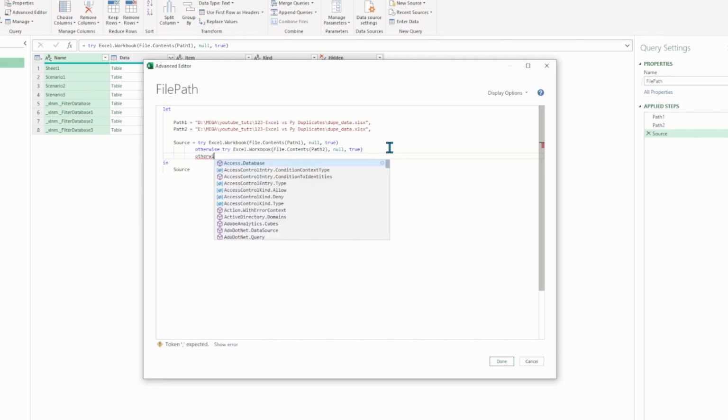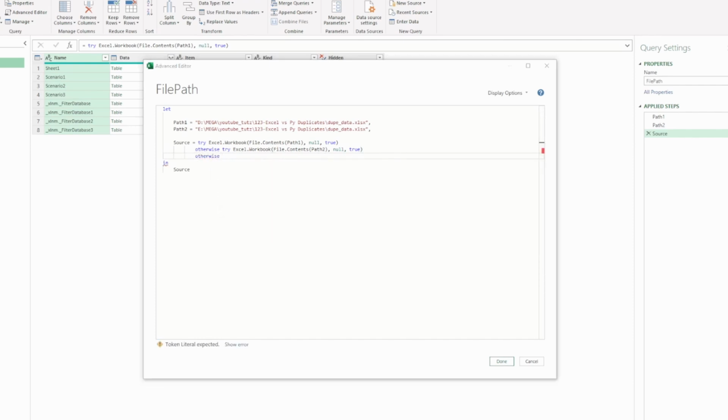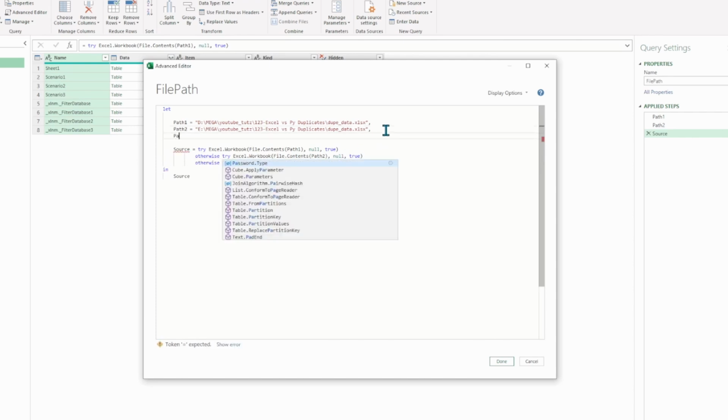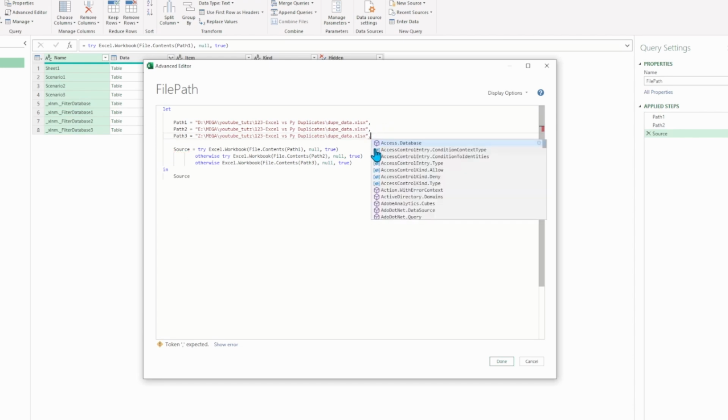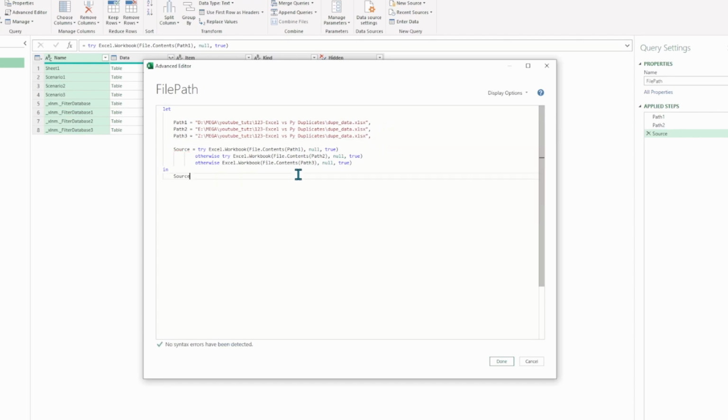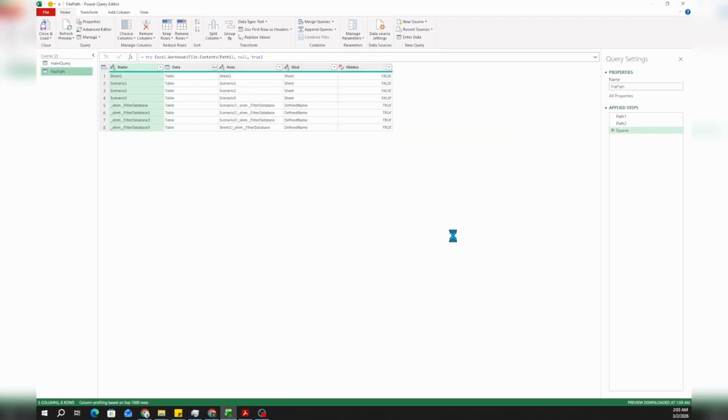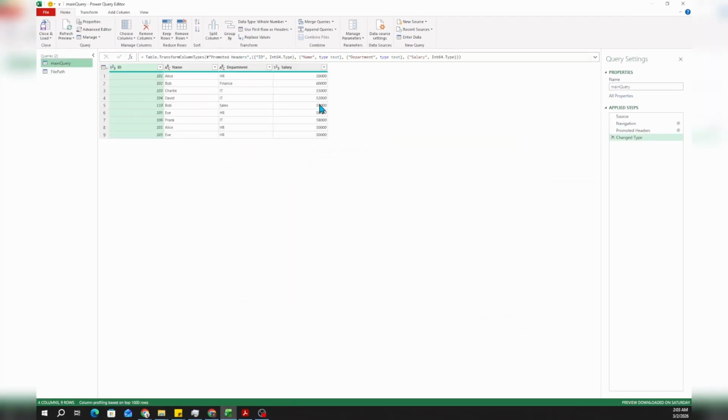So we can say otherwise, and we do path 3, and let's add another path here. We say path 3 equals. I'm just going to copy and paste this, and let's modify this. So let's say we have a Z drive, let's add a comma here, and now you can check through 3 different data locations. Click on Done, and our Power Query should continue to work.